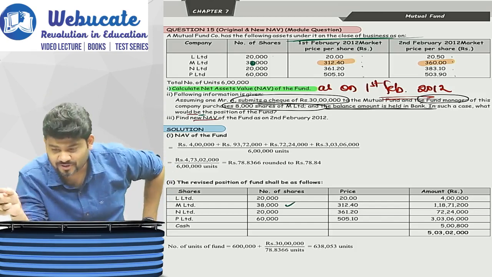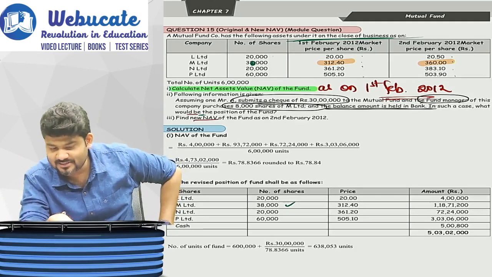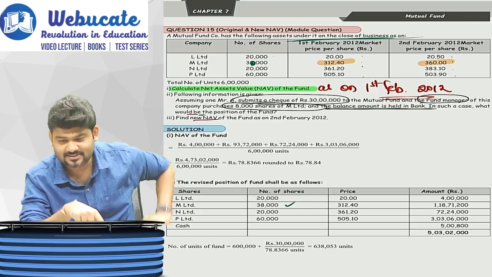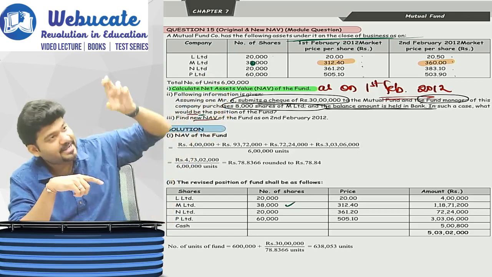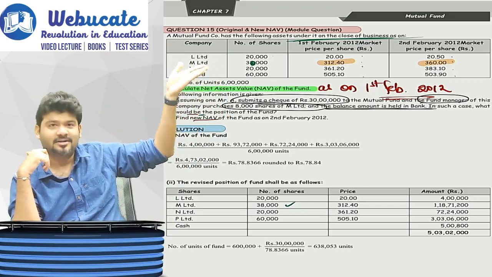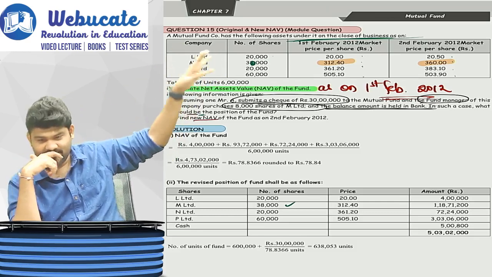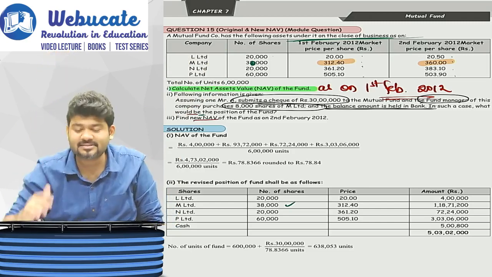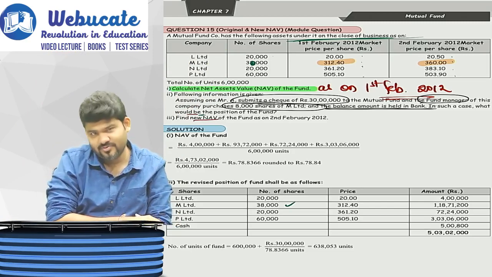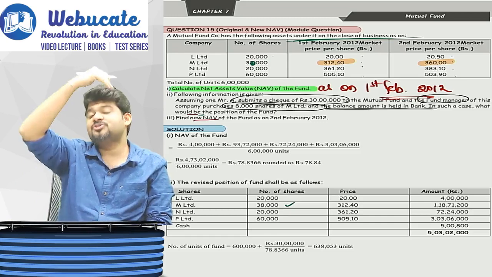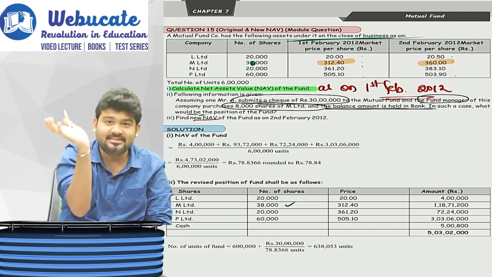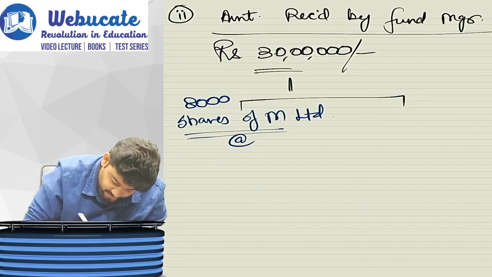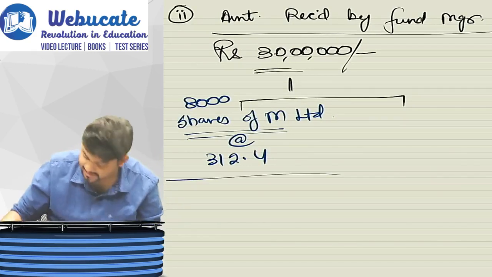So, we will take 312.4. The 360 price is for 2nd Feb; everybody is giving 2nd Feb, and they are wrong. We will take 312.4. Why? I'll tell you the reason. 360 is the closing price of this share M Limited. But we need the price during the day. Now, obviously, there would have been fluctuations because this is a share; every second, the price changes. But because they have not specified anything, the 1st Feb price will run till the closing price is given. So, in absence of info, the price which is prevailing will be taken, and it is assumed that the 2nd February price is the closing price. Got it? At the rate of 312.4. So how much does this work out to?